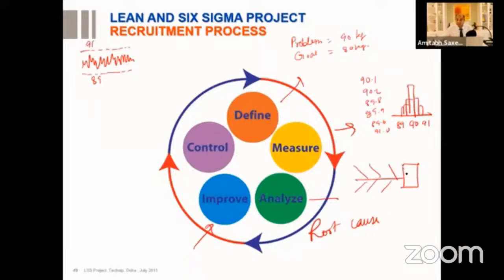Whatever I want to improve, here I will write weight. We designate it as Y. Whatever I want to improve, I designate it as Y, the letter Y. And whatever is influencing my Y, they are known as X factors. And we say Y is a function of X. So I don't have to worry about Y if I take care of X factors. What are the X factors? What is influencing my weight? It could be the portion I eat. You can list down what could be the X factors, the factors which are influencing my weight.